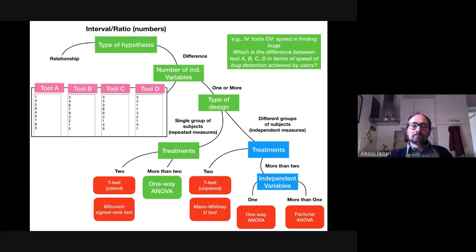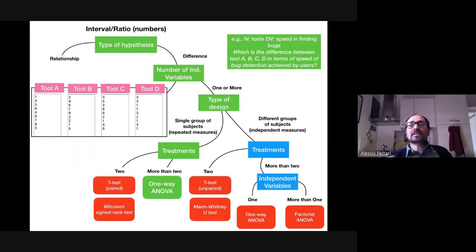In this case, again, I'm considering differences. I have one or more independent variables. I have, again, a single group of subjects, so I'm repeating the measure with the same people. And the treatments are more than 2. So in the previous case, I had just 2 treatments, without the tool or with the tool.